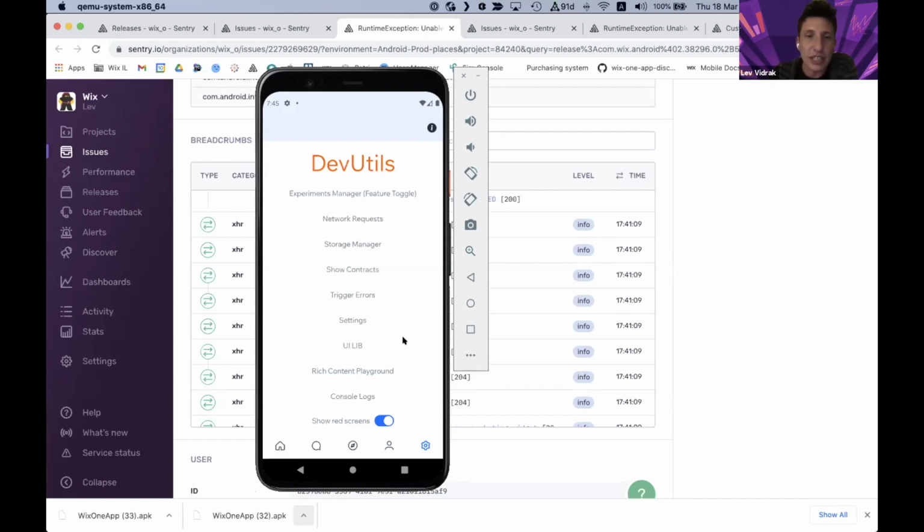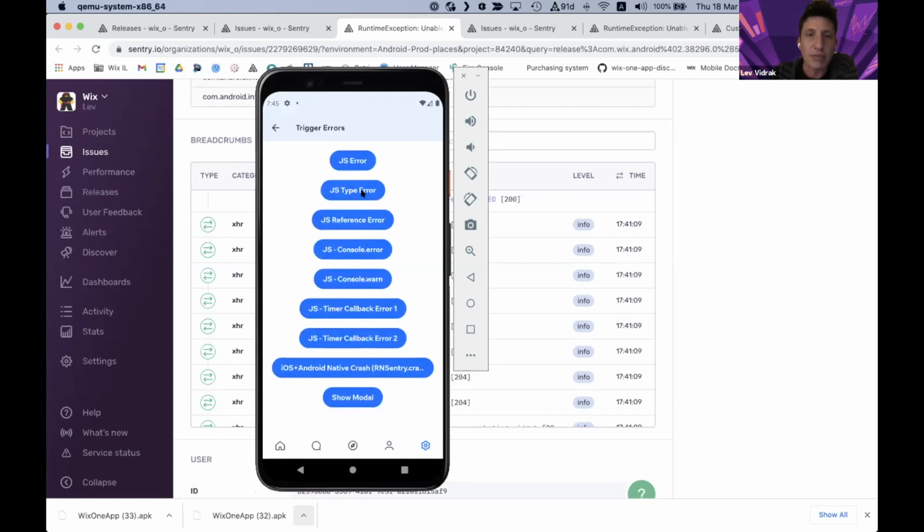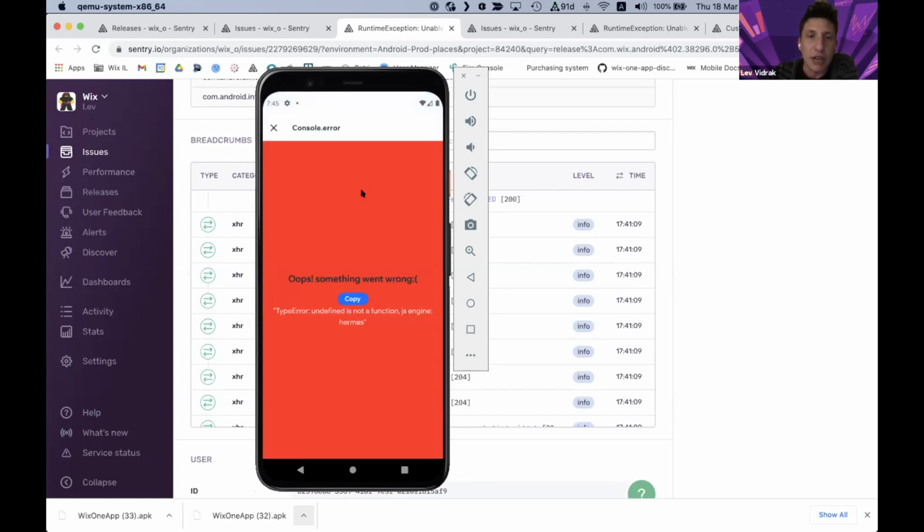So we have this switch, and now if I trigger the error, I will see an error, but the information here is minified, so I can't see the whole stack trace. So something we are working on is to send the Sentry event, get back the event ID, and fetch the stack trace from Sentry and show it here.